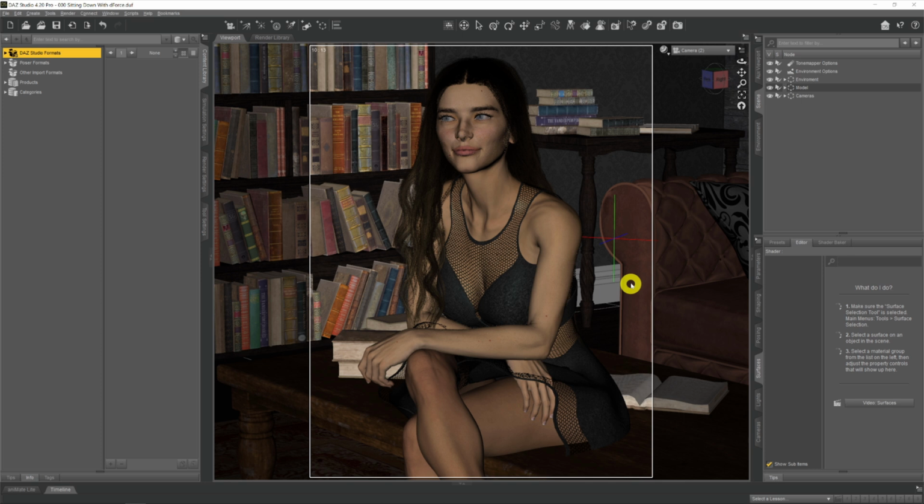Now, dForce has improved in this regard over the last few versions, and so thankfully the explosions are now just coming few and far between. It's only really older, maybe Genesis 3 clothing items that aren't really set up to work with dForce that you can get the basic explosions that can happen. Although we can fix them, it's simple enough to fix.